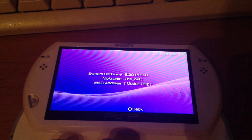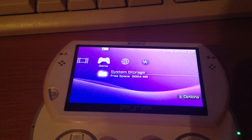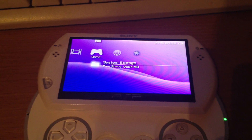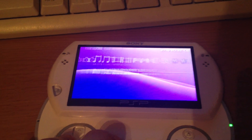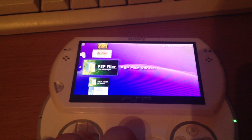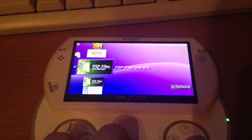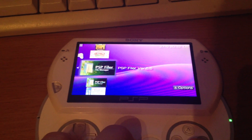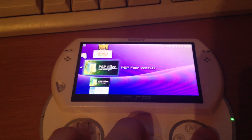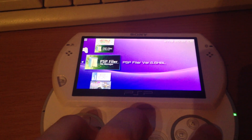If you want to uninstall the lockdown patch, check the readme file or the description of the video — it's not that hard. Very important: do not uninstall the permanent patch while having the lockdown in the Flash Zero. If you want to get rid of the permanent patch, update your PSP and then re-downgrade it, or check the description or the readme file for the uninstall instructions. Do not just uninstall the permanent patch — it will break your PSP.